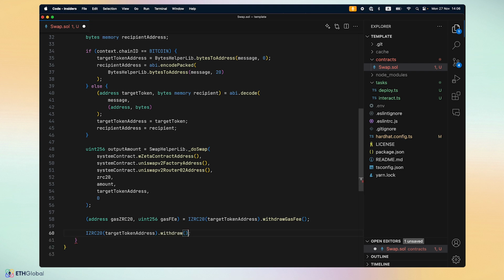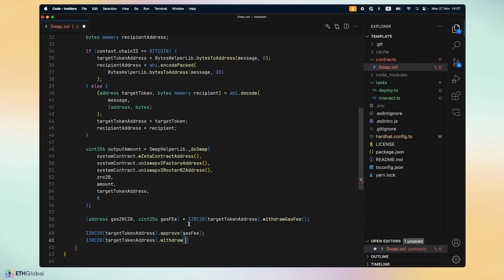But before we withdraw, we actually need to approve the transfer of these ZRC20 tokens for gas on Zetachain. So we're going to do the same, but with approve and gas fee. So we need to approve the transfer of the gas fee on Zetachain. And once we do that, we can actually use the withdrawal.